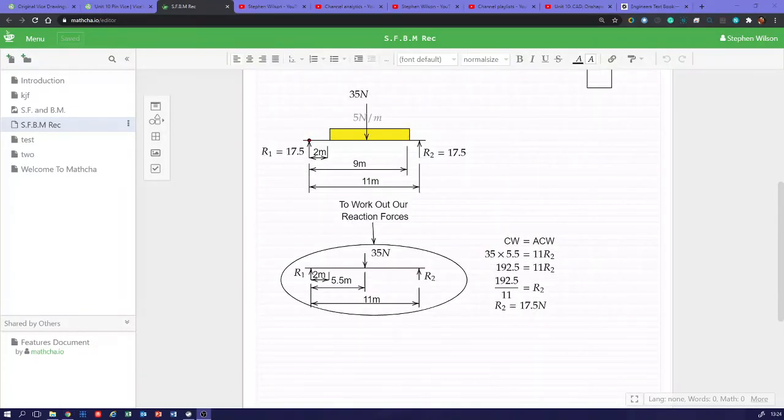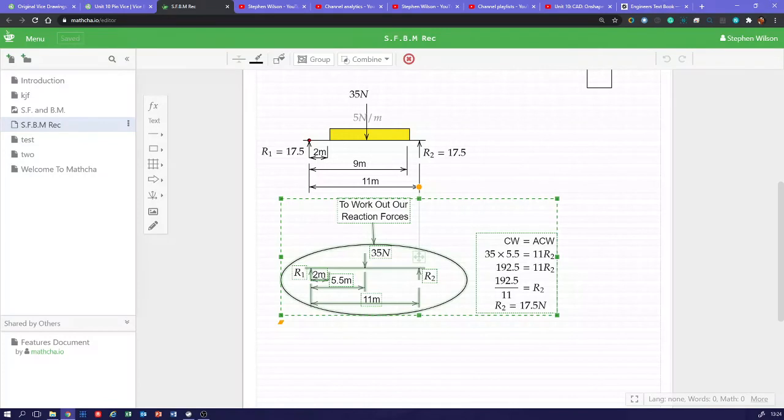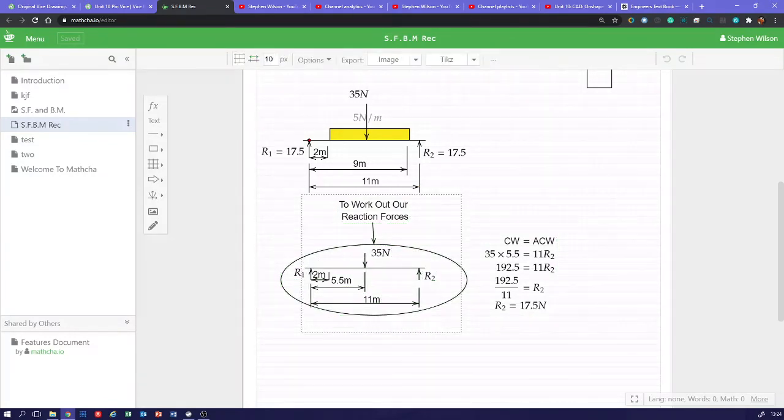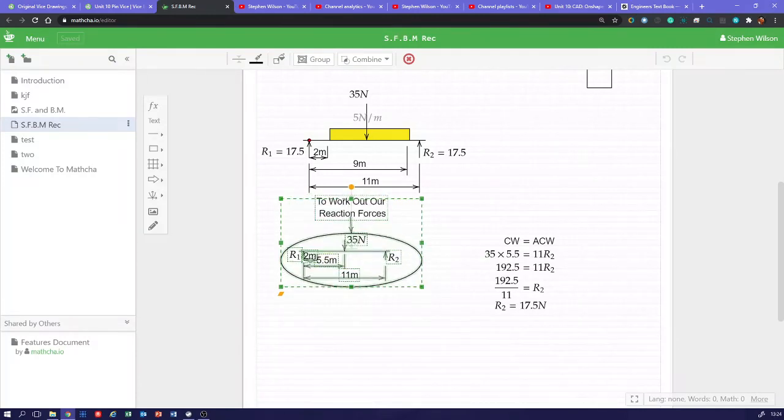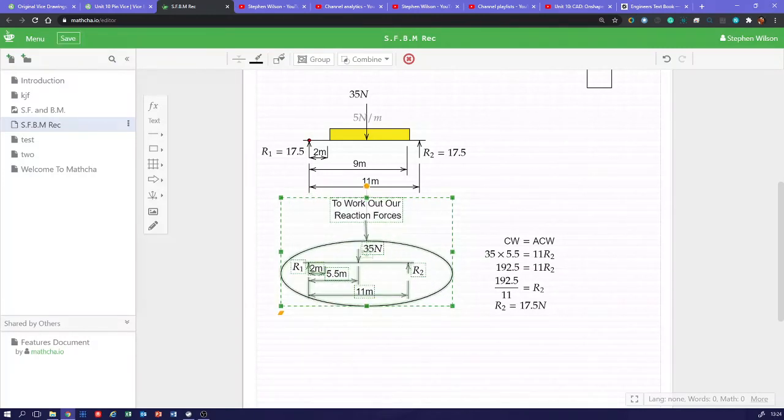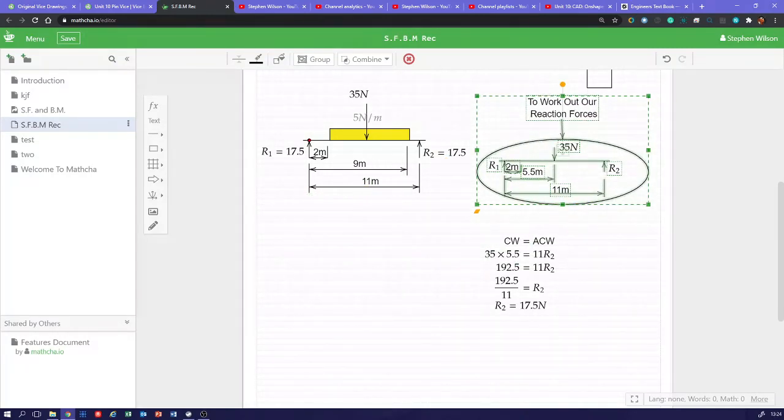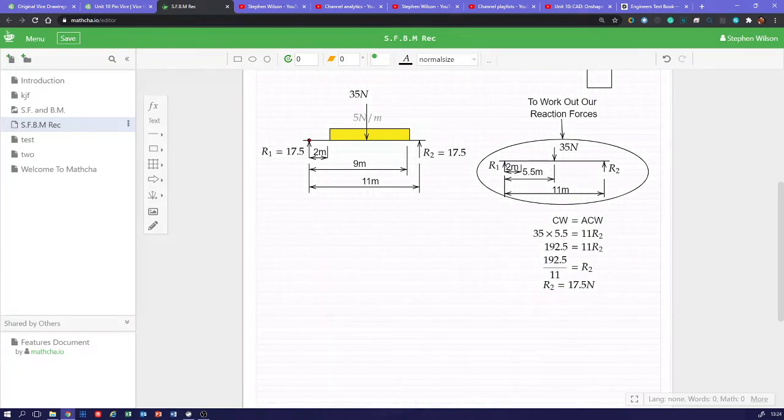All right. So we'll just move that out of the way for the moment. We might even shrink it slightly. Okay, that's a bit small, isn't it? Let's just put that up there for a moment, and we can leave that there.